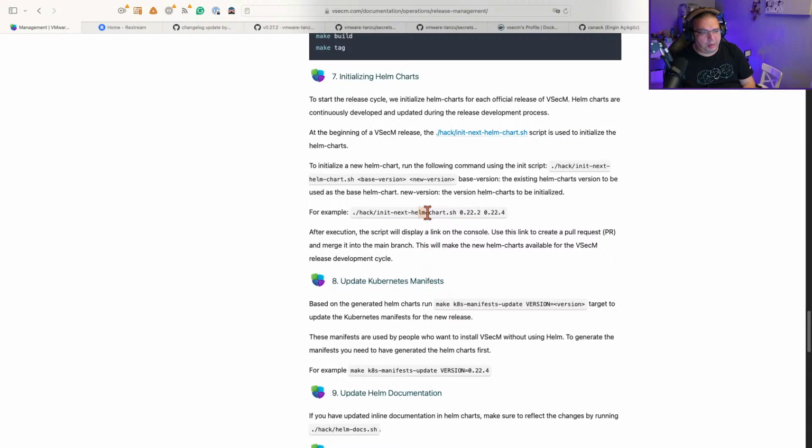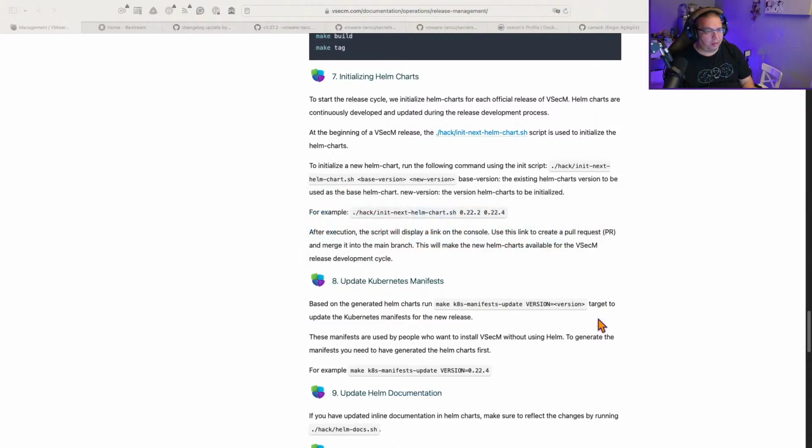So we initialize the next Helm charts. The next thing is update Kubernetes manifest, based on the generated Helm charts, run the manifest update to target the update to the new release. All right, let's do that one.